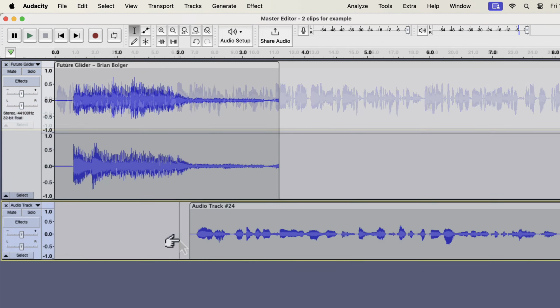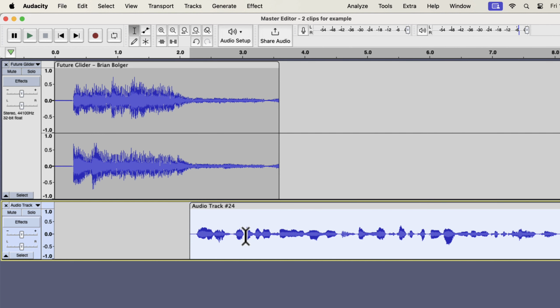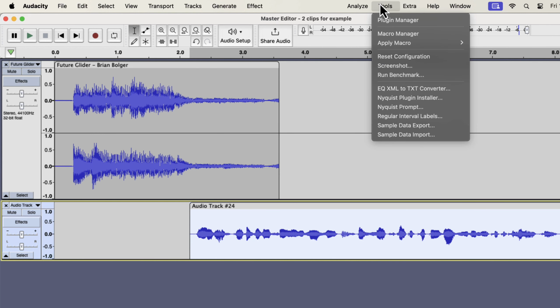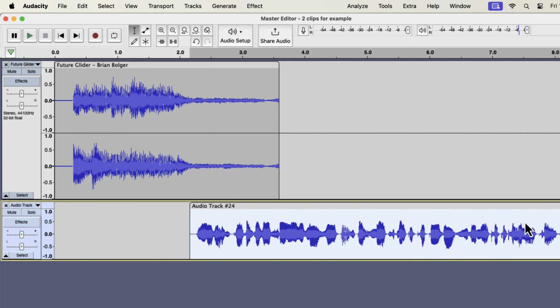The processing is the same if I have a music track. For example, here I have a music track and a speaker track. I already aligned it in the timeline. However, the voice has not been processed yet. I could have processed the voice first and then aligned the music, but it does not matter. I will process the voice first using the podcast Extreme Improve and then I will finalize. It is now ready with the intro music.